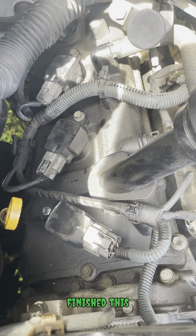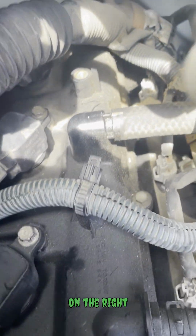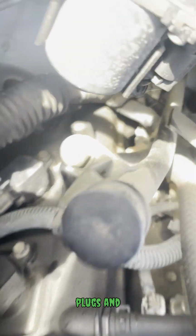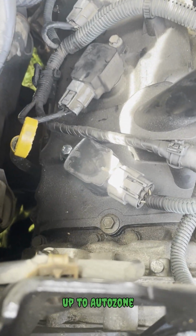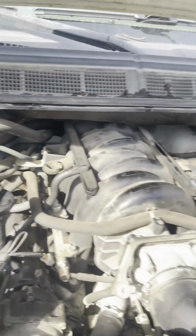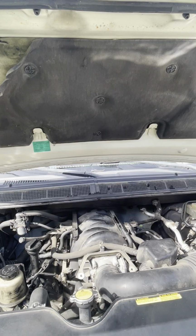Went ahead and finished this left side up, the same process I did on the right side. Replaced all the coils, replaced all the spark plugs, and tightened down all the 10mm bolts. I even lost one, so I had to go back up to AutoZone and get a new 10mm bolt to replace the other one. It's on the grass somewhere. But that is basically it for this job. Crank her up.